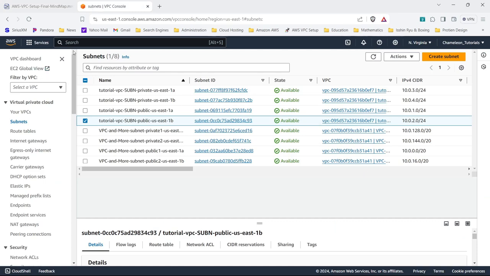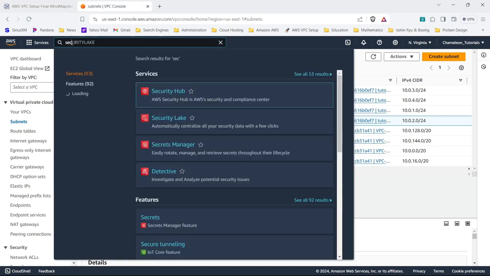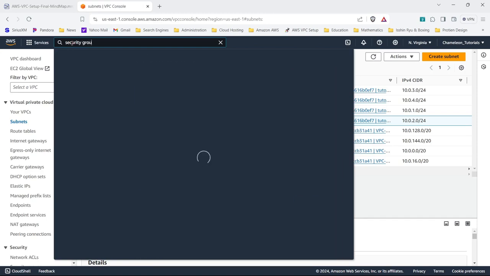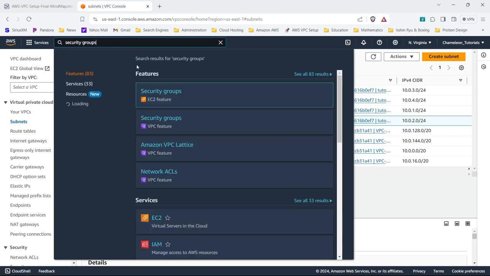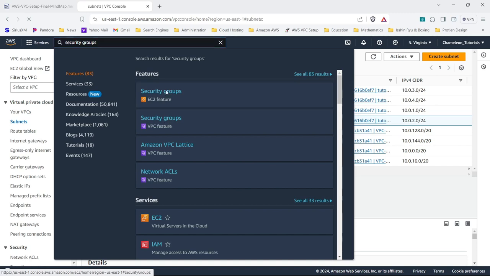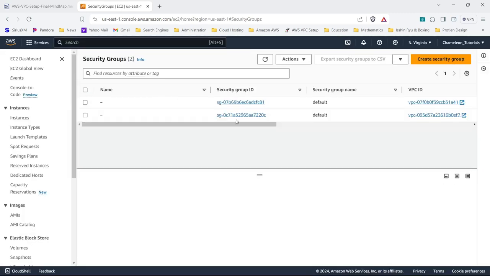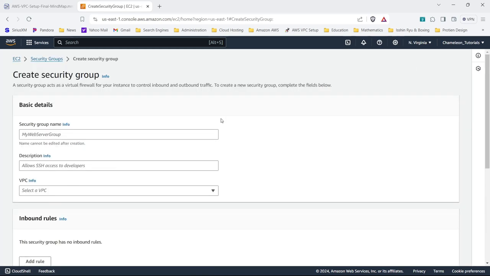So this is where we left off. We're going to just type the green text, and we'll type security group. And we notice that it's shown twice. It takes you to the same thing. We can do VPC, EC2, it doesn't matter. And these are the two that were created, one by the wizard and one by us. They're created by default when you set up a VPC container. So what we're going to do is we are going to create a security group, and we're just going to follow the... this should be public.